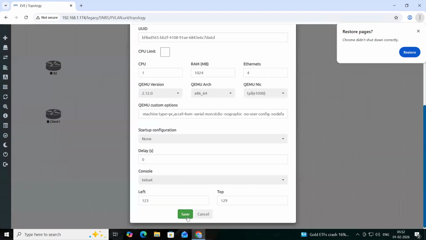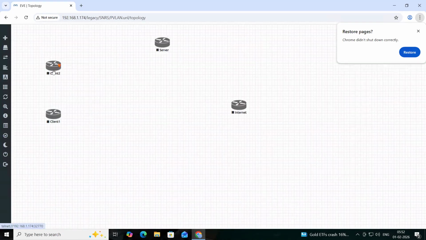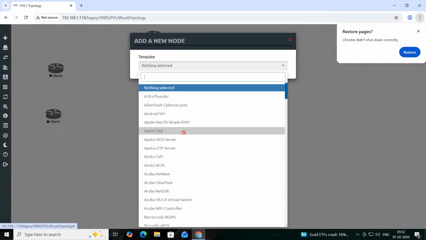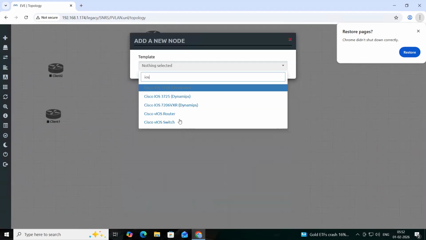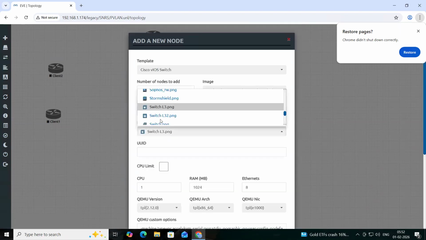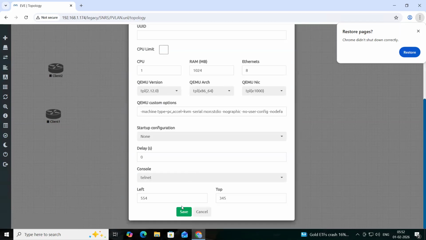So we have client 1 and client 2. Later I'll tell you what my requirement is and you have to suggest what I should keep. I'll take a virtual switch and make it a layer 2 switch icon.